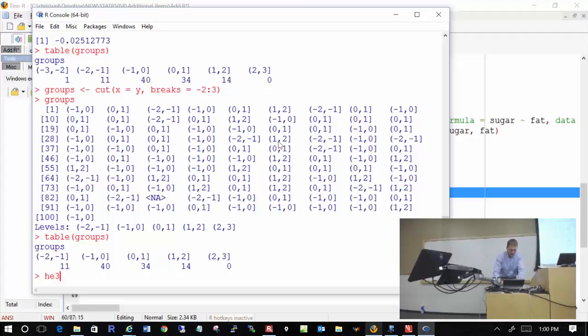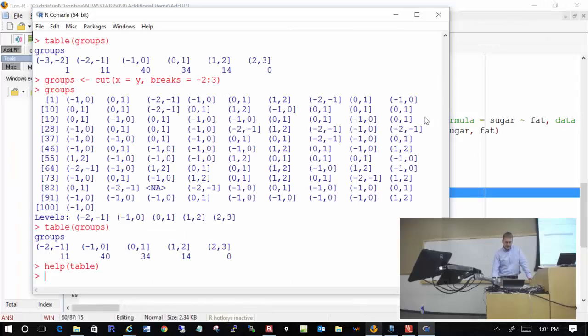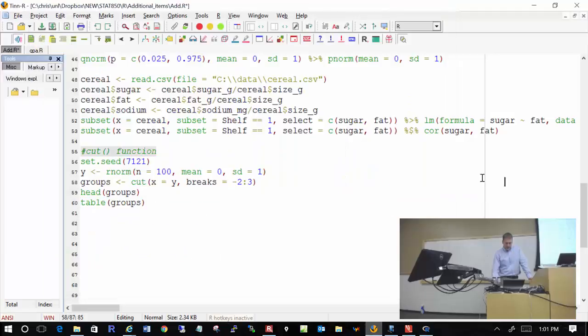There might be a way. Yeah, there we go. There is an argument for useNA, and you could set it probably to something that will give you like a warning message. Okay. Any other questions? Could you put like a 0.1 in there to break it up instead of by integers?